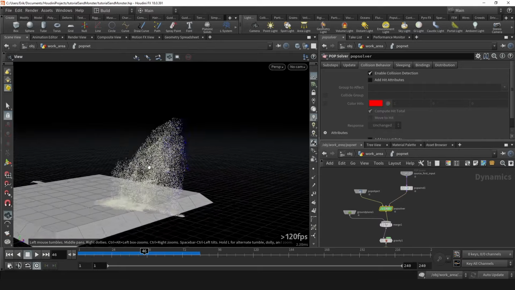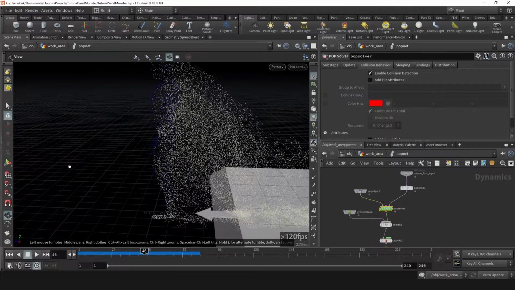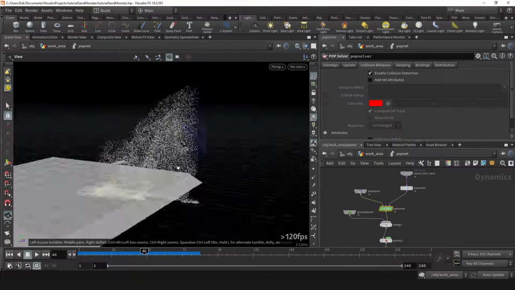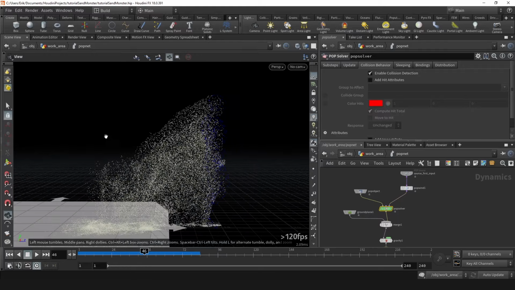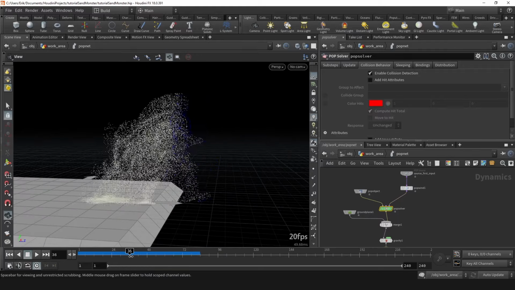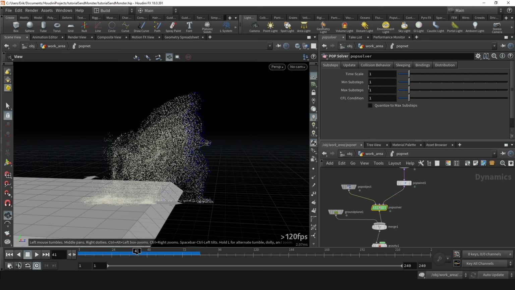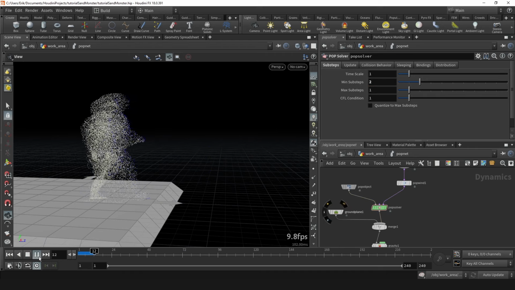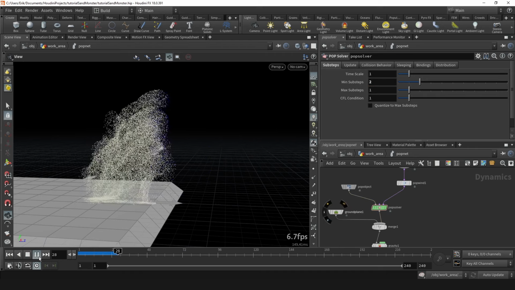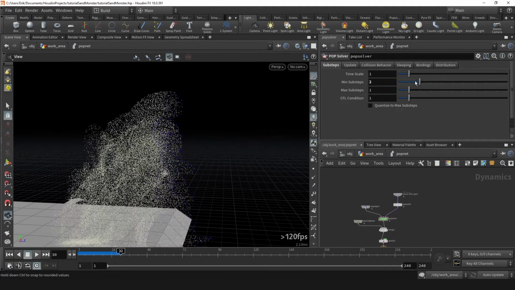And we basically have it set up ready to go now. I don't think there's too much more we can do to the simulation. One thing we could do to get rid of these is we can add a sub-step where right now it's simulating on every single frame, but we can make it simulate like 2 times per frame by setting this min sub-steps to 2. This will take twice as long, but we'll get some more details in between the frames. But for our sake, I think it's fine.